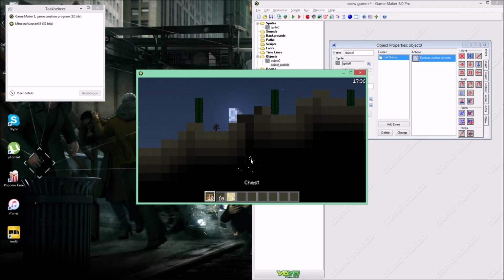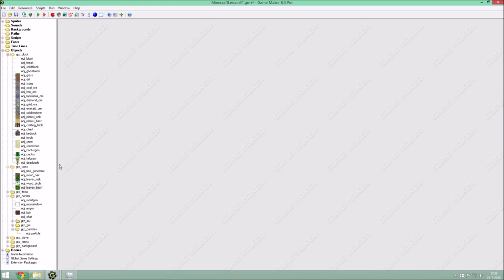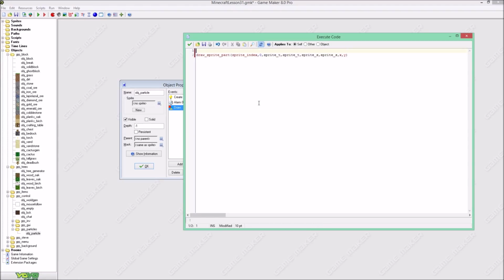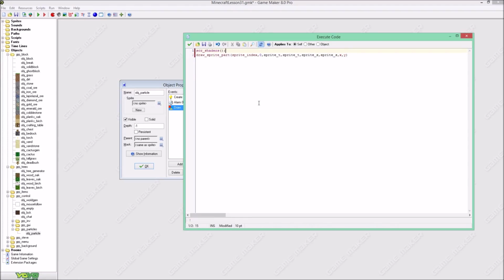Now, what I forgot to do, the shaders are not really working on the particles. So we kind of should add that as well to our particles. So particle, draw event, and then just say sprite shaders, right there.